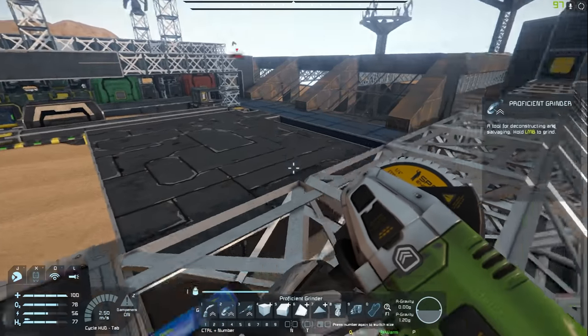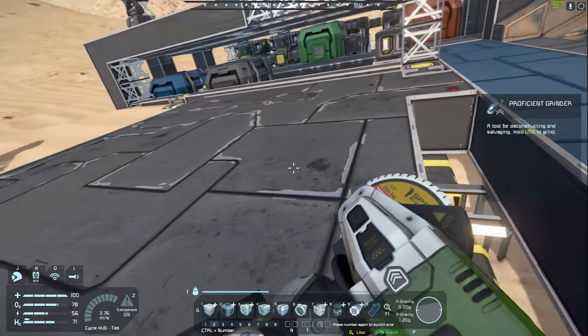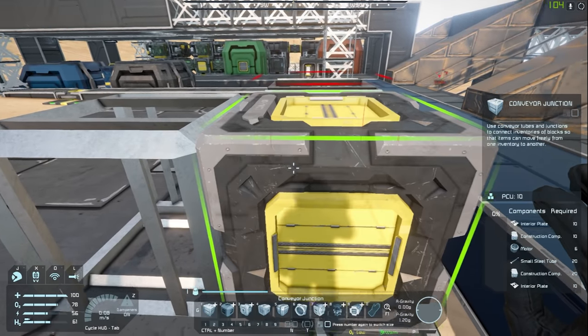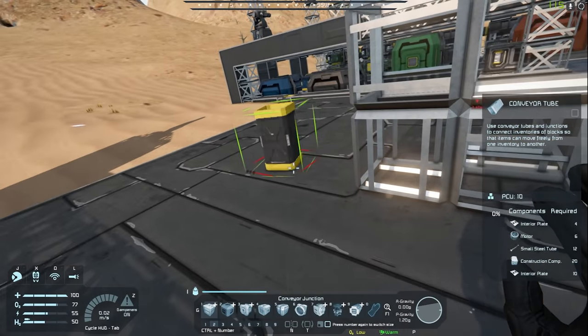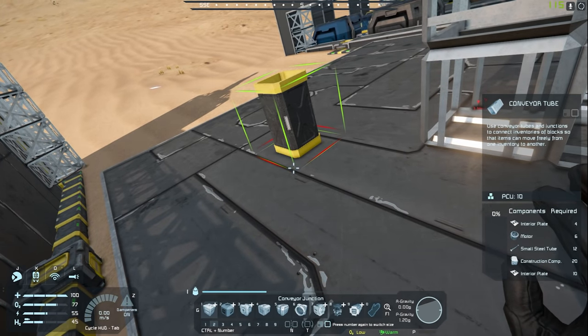I don't know if that's true or not, but conveyor junctions, like so, have 6 connection points. You can see like this. They have 6 connection points. Any which way you turn them, you can connect them. It doesn't matter which. Whereas the conveyor pieces like this only have 2 connection points. You can only connect them on the front or the back. And I can't actually turn them very well.